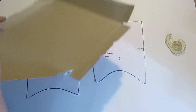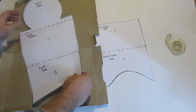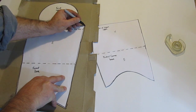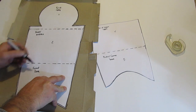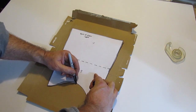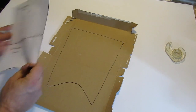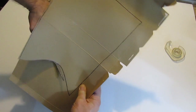So now open yourself up some cereal boxes and lay the pieces right on top. And you can tape together cereal boxes if they're not big enough. You can cut them straight and tape them, but then trace out your pieces. I'm only doing 1 greave. You have to make, of course, 2 greaves. But do the front and the back. And then cut those out.